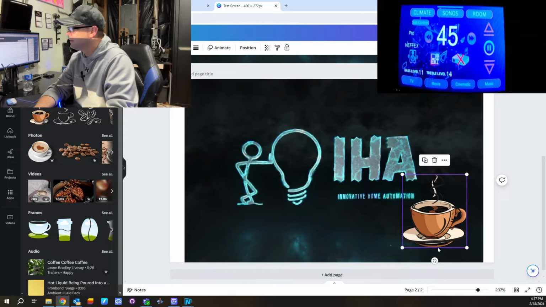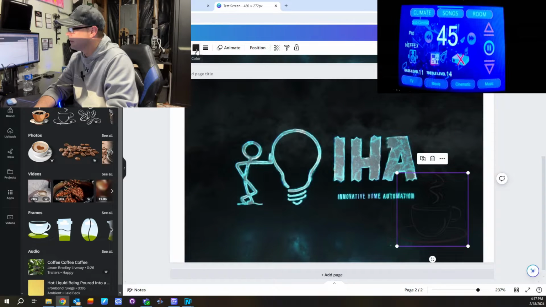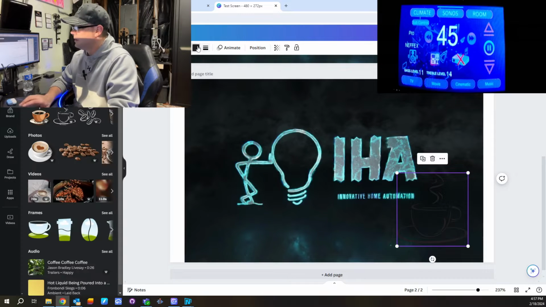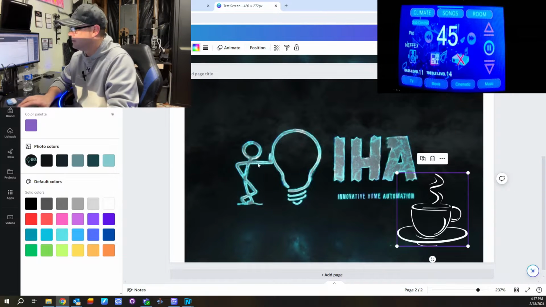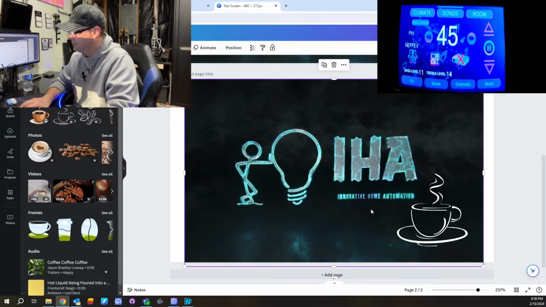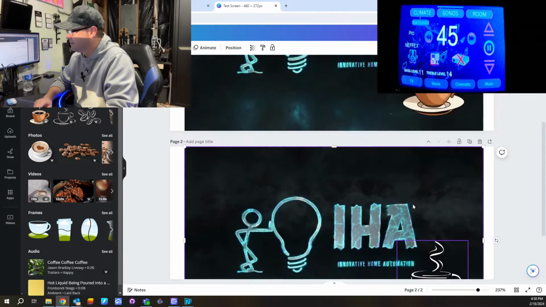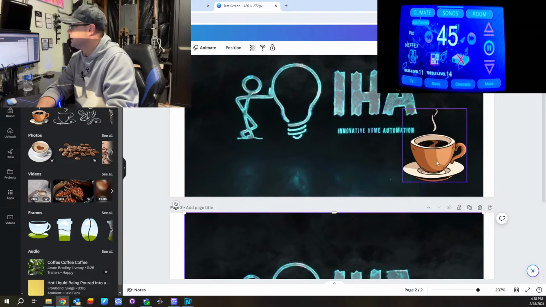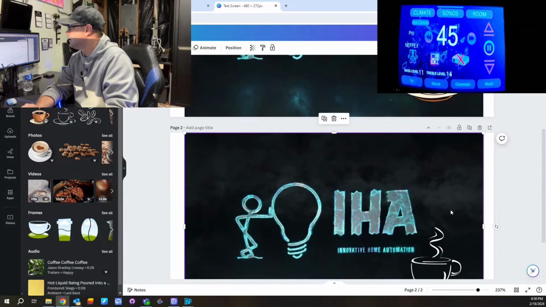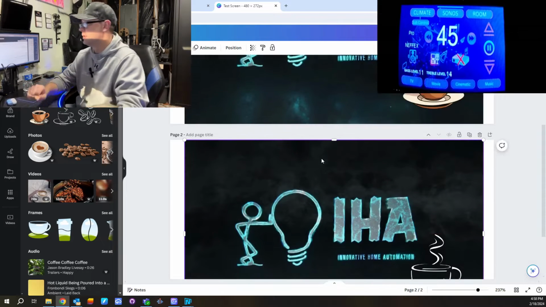I'm trying to get rid of the image underneath, and it's just not working. That image is still there, so I'm going to make that image white. All right, there we go. We're getting somewhere with this.